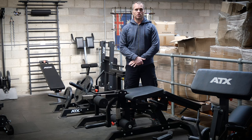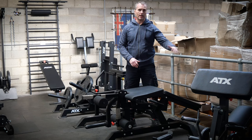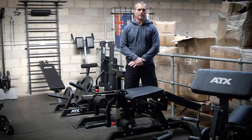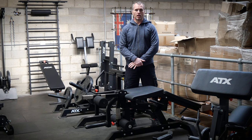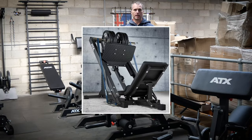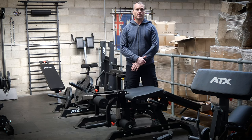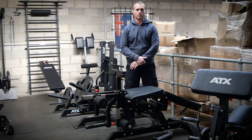A generic leg extension machine with a weight stack is going to cost you about $3,000. A quality brand is going to be much, much more, plus they take up more space with the weight stack on the side. The downside is that you're going to have to change plates. This is not too much of a drama in your gym if you lay it out based on body parts — put this machine near your plate-loaded leg press so you have access to plates. Loading and unloading a leg curl or leg extension is a breeze compared to a leg press because you're using a lot less weight.